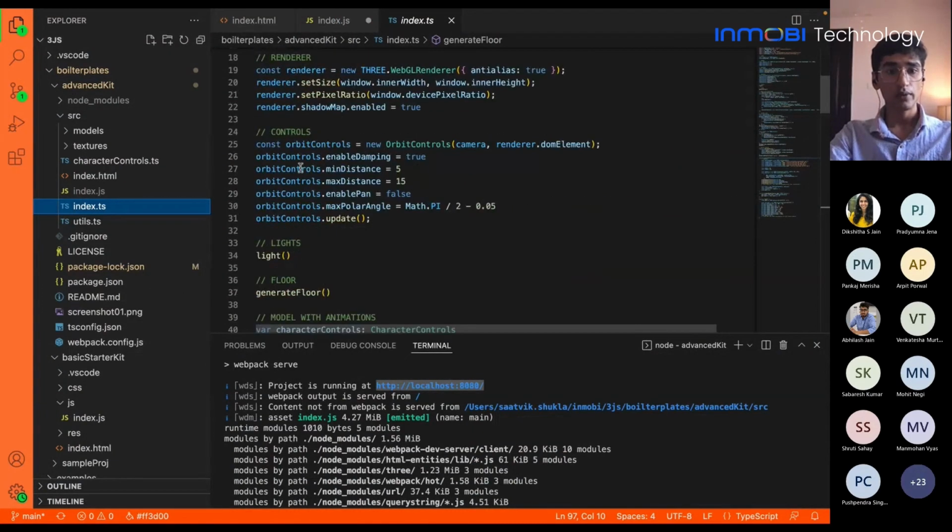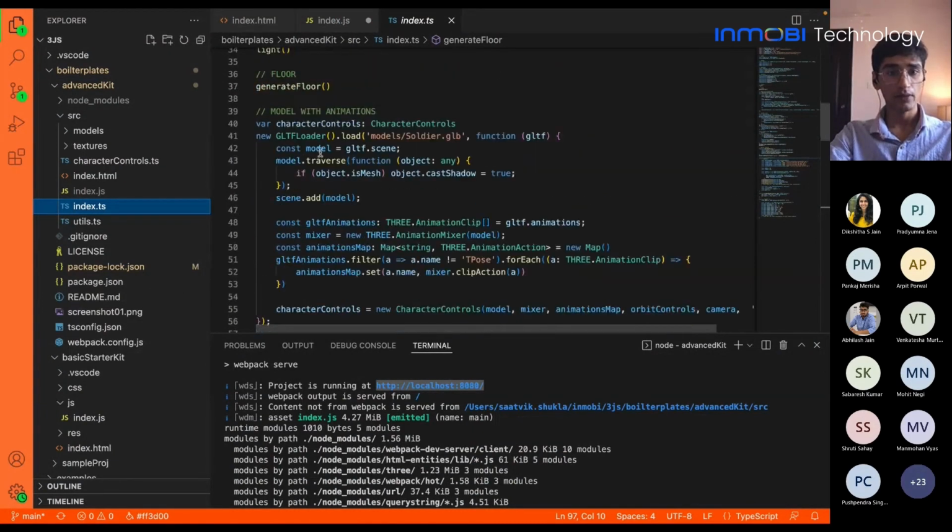Yes. So we have those orbital controls, we have those lights, we have set up the flows, and now we have that character basically. So how this comes is a GLB file. It is a standard that they have accepted for 3D files. This particular file that I got had the animations inside it, which was I think gltf.animations as well.